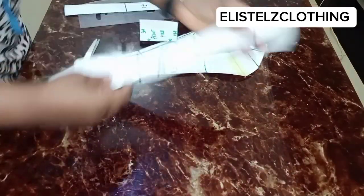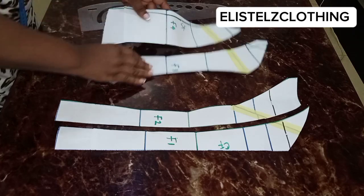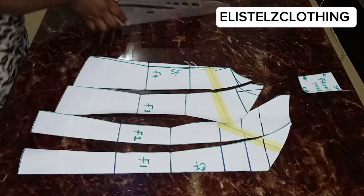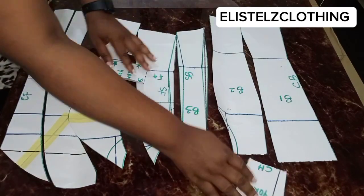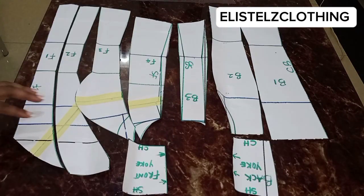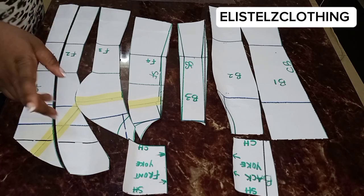So here is the front. I'm done cutting it out. So I'll try to arrange it. So here is F1, F2, F3, and F4. And here is the yoke as well for the front. Now let me bring the back so that we can also arrange it. So here's the back as well. Remember, for the back, we have B1, B2, and B3, then the yoke. So we are actually done with the pattern drafting. Not done, but let's say 90% done.